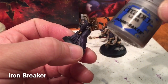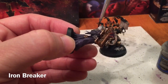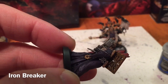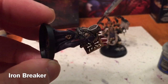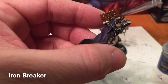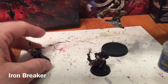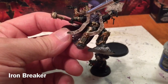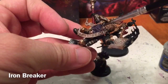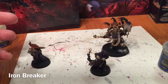We're going to move on to the metal highlights using a little bit of Iron Breaker, dry brushing it on to lighten up all the metalwork. That includes all the chains as well as the decanter, the elbow joints, a few of the tubing and cords, the two tubes on the front half, and the little tiny chain. We'll clean those up and be right back here in a few minutes.